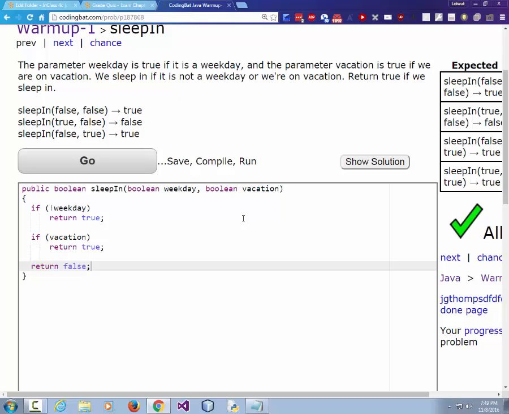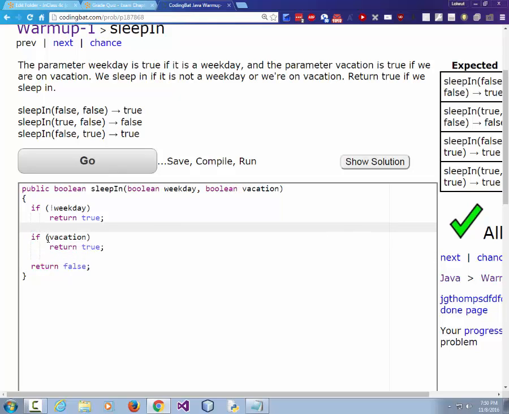Because since it's returning out of here, you know that the only time that this is going to happen is if this wasn't true. Else would have been fine to put in there. I could have added a word else here, and I could have added a word else here, and that also would have been totally fine. But when you're returning out of it, you don't need to put the else's because you know that if that return did not happen, then you're already kind of in an else mode.